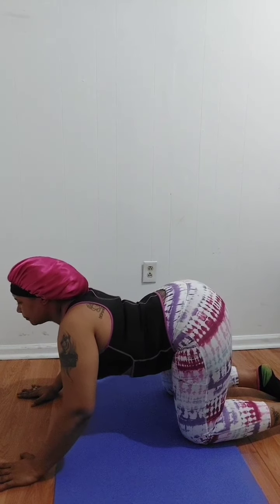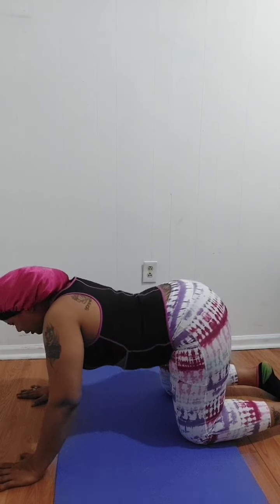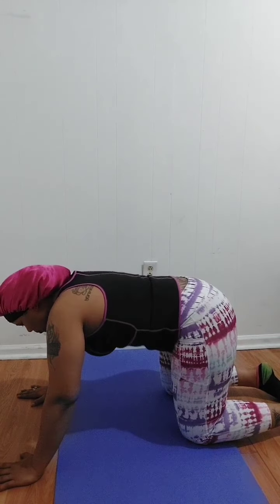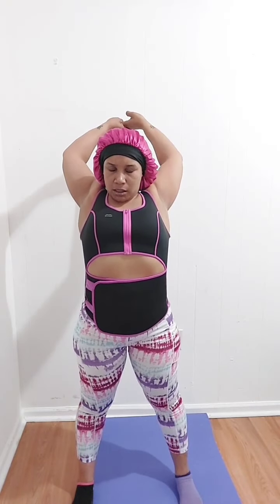Arch that back again. Push it on up. Arch that back again. Push it on out. Do that for about 10 times, you know. Just get that back in motion. You get what I'm saying? Okay, next, I want to mess with the arms. Oh, my goodness, this stretch feels amazing.